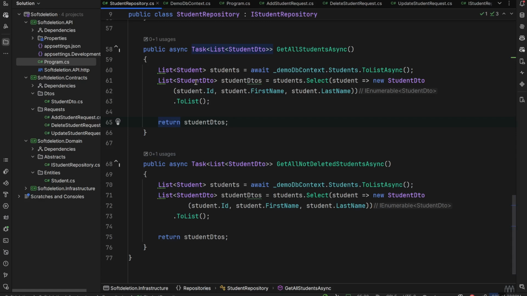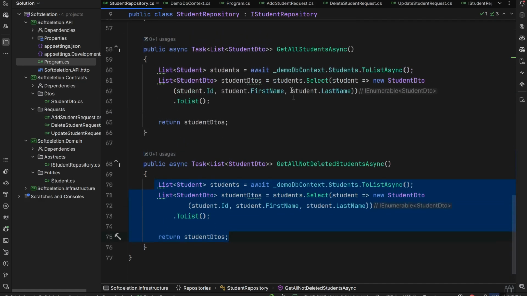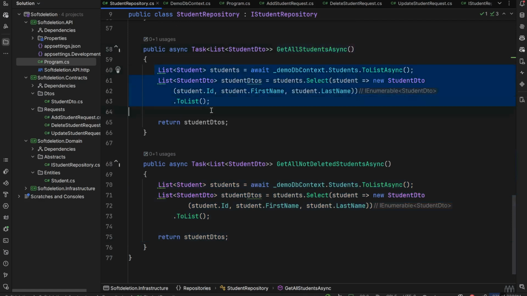Later on, we'll filter to get not deleted students, to return all the students from the database that do not have this flag. And to get all the students, we'll also return those that were deleted recently by the teacher, for instance.